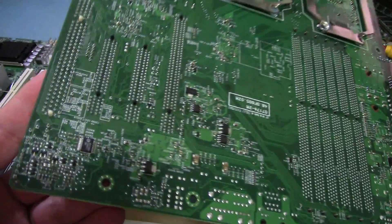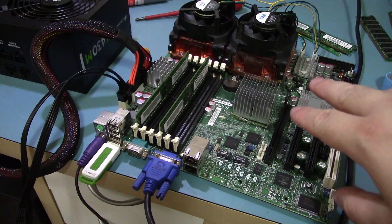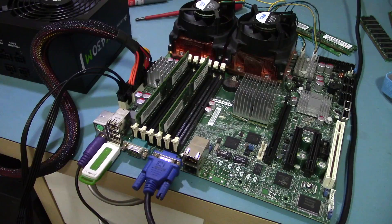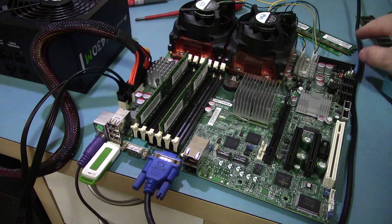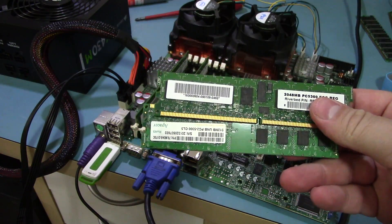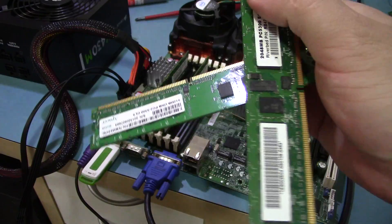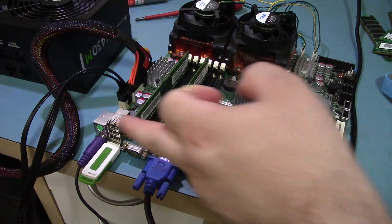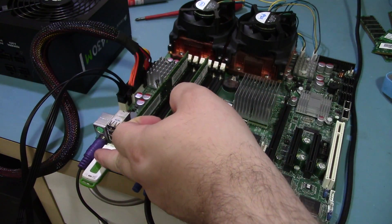It's just a decent board from Supermicro. I've got the system built now — two fans and heatsinks on, and some memory installed. Unfortunately, this memory has to be installed in pairs, like most dual CPU systems. I have an extra 2GB and 1.5GB stick, but since I don't have duplicates of them, I'm stuck with just two 2GB sticks. These are ECC registered DDR2-5300. I've got my bench power supply hooked up and a USB stick with the BIOS update just in case I need it.